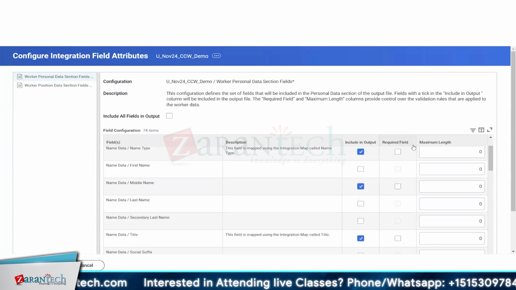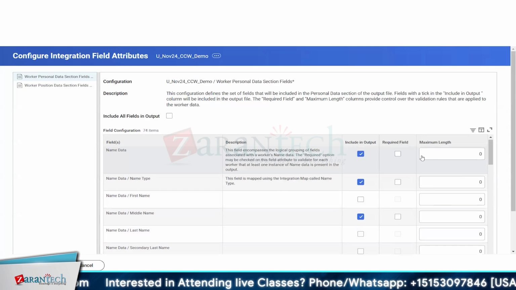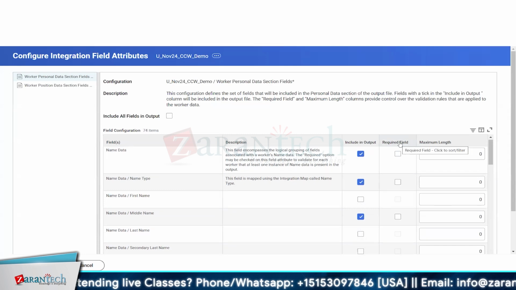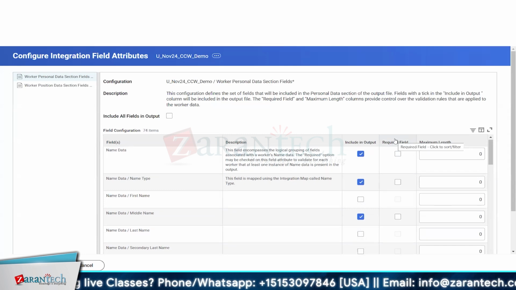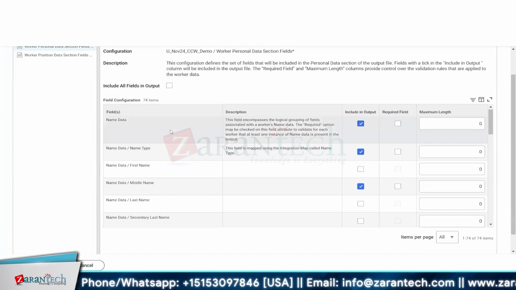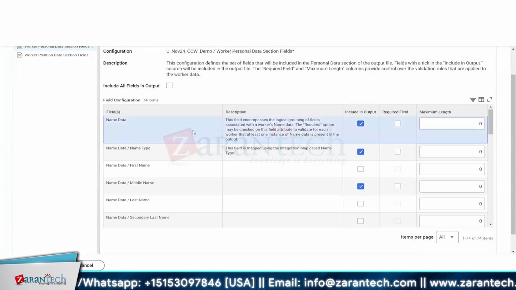And as you can see here, there are a couple of other attributes that you can optionally configure. This is a required field validation. So for this validation, let's say the vendor says that the name data is required in their system, and typically in most cases this will be there in Workday as well.